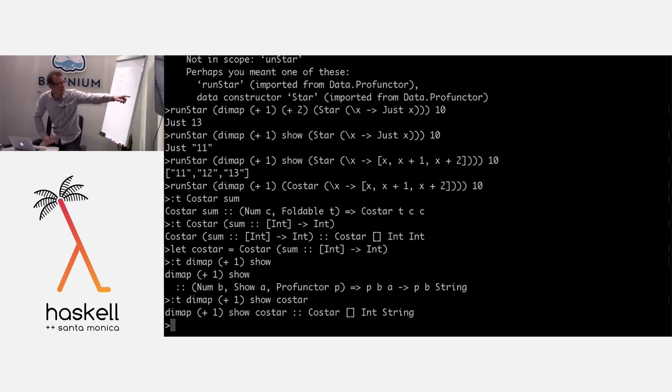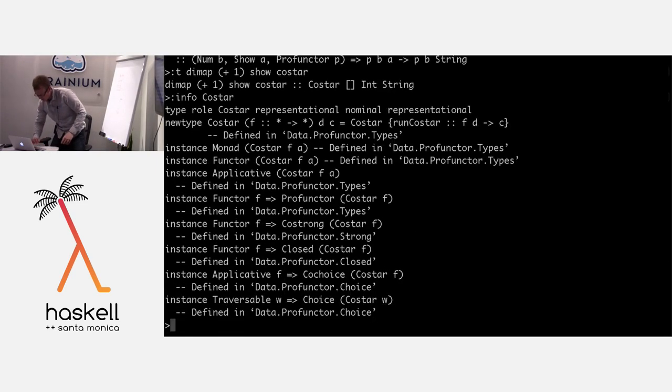I'm looking at let co-star equals co-star sum. This is the data constructor. So there's the type, which is co-star, which takes three things, an F, a D, and a C. And then there's the constructor, which has the same name. Probably isn't helpful, but that takes a function and builds a co-star.